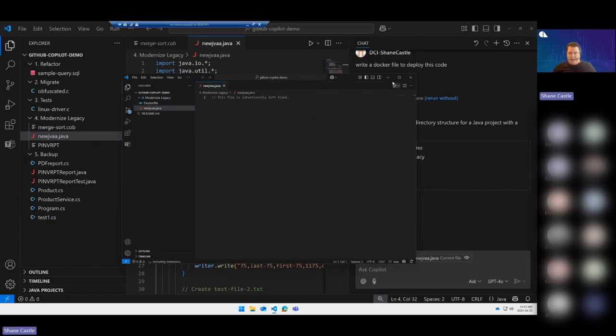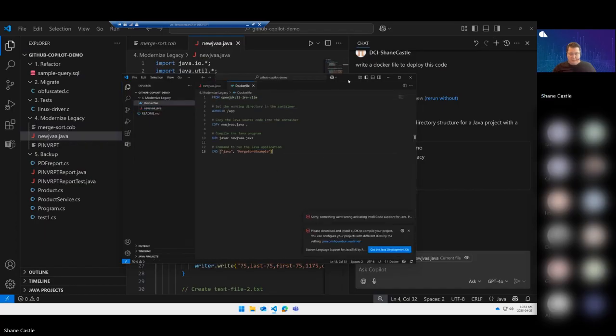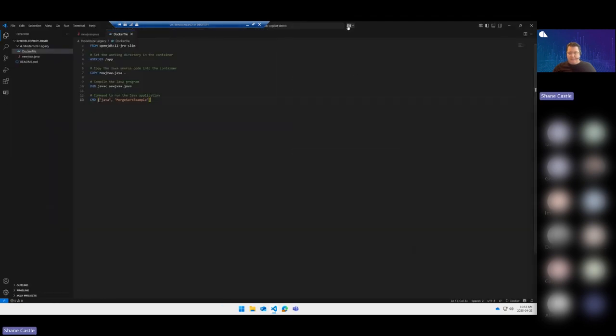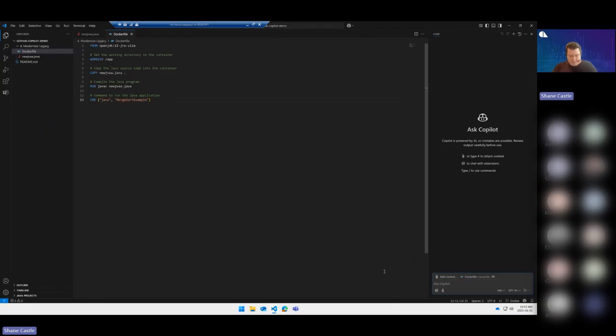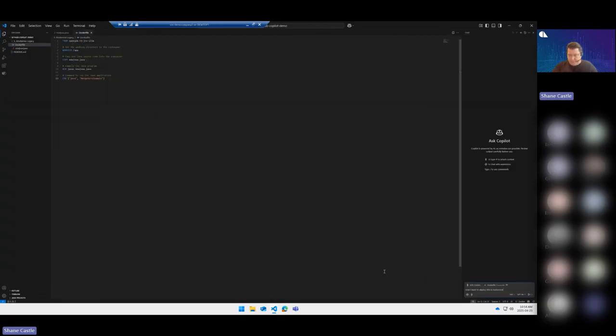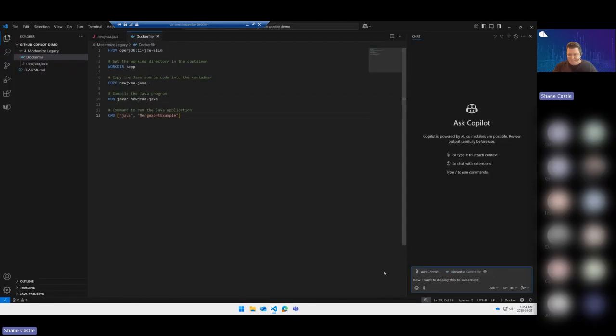So if you look at that, here I have the Java app. Oh, that was the empty Java app there. But this container file, my Java is not working here. I can say, now I want to deploy this to Kubernetes. Let me make this bigger here.